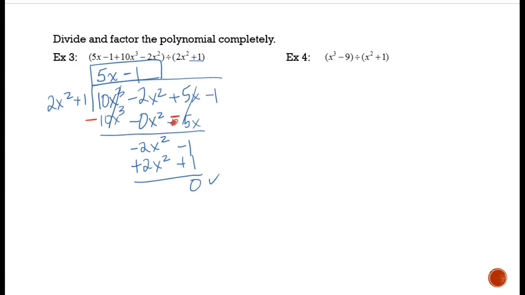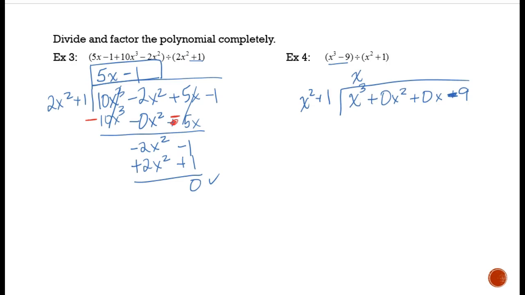So carrying with that same idea, look at example 4. This first one goes under the division bar. So I have 3x cubed, but notice there's no x squared, there's no x. So I need to put in placeholders. 0x squared plus 0x minus 9 divided by x squared plus 1. And I want to be careful as I distribute and carry on with this that I line up my exponents correctly. So the first thing I need to multiply x squared by to get x cubed is just another x.